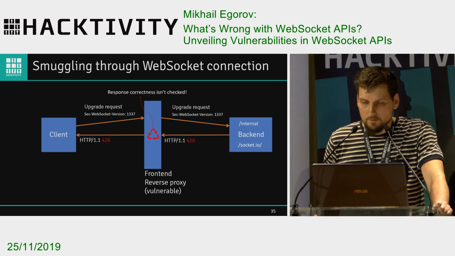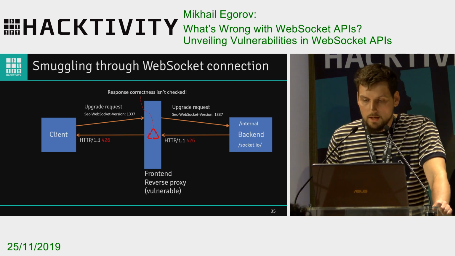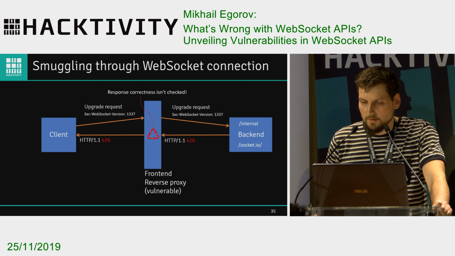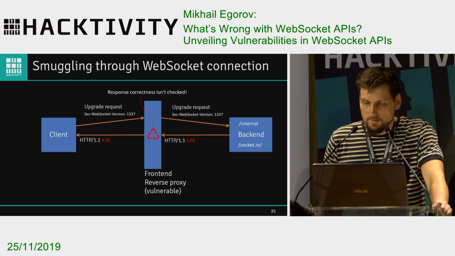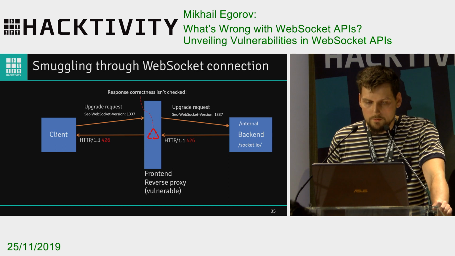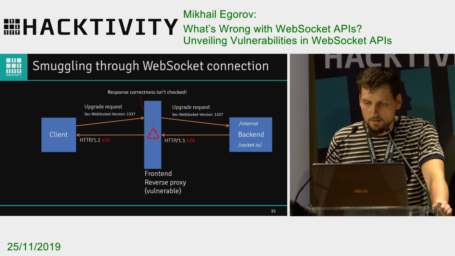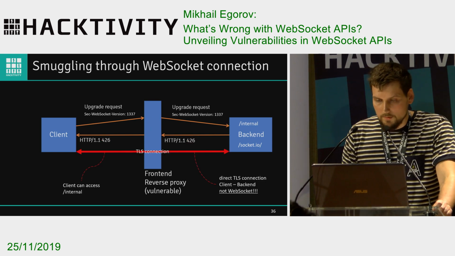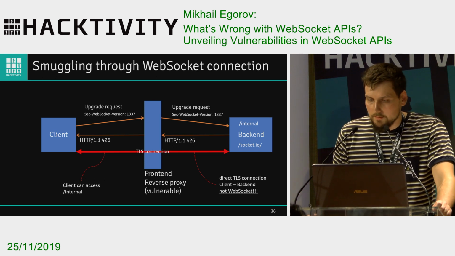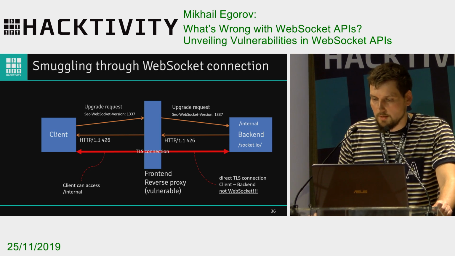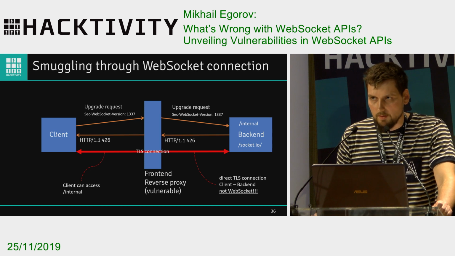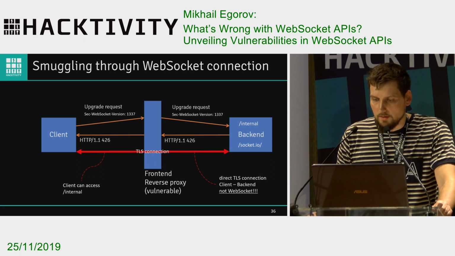But the backend declines the upgrade request because of the wrong protocol version and sends an HTTP response with status 426 back to the proxy. The proxy doesn't verify the status code and other HTTP headers in the response and thinks that the backend is ready for WebSocket connection. The reverse proxy translates the HTTP response to the client with status 426 and keeps the TLS connection between client and backend in an open state. So there is no real WebSocket connection, only a TLS connection. But the reverse proxy thinks that a WebSocket connection was established. If the client sends an HTTP request to the /internal path over that TLS connection, he can access the private REST API. Awesome. Here, additionally, the reverse proxy also doesn't check that the client masks WebSocket frames.